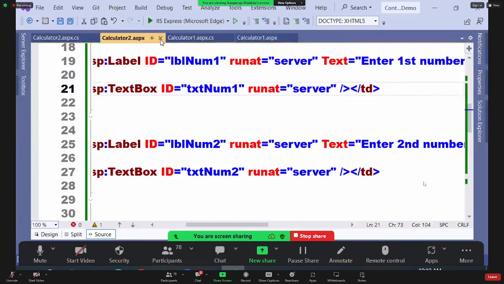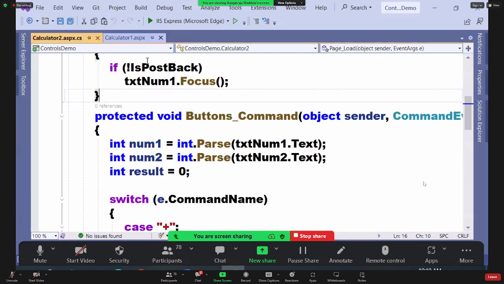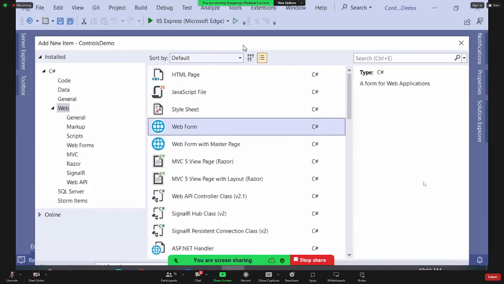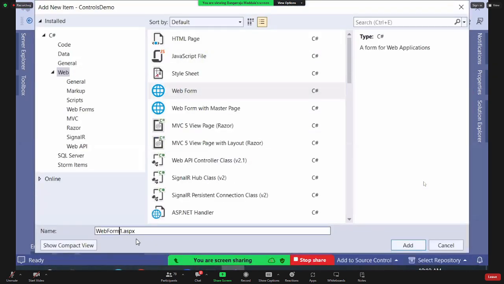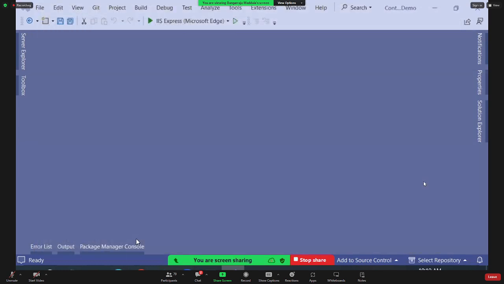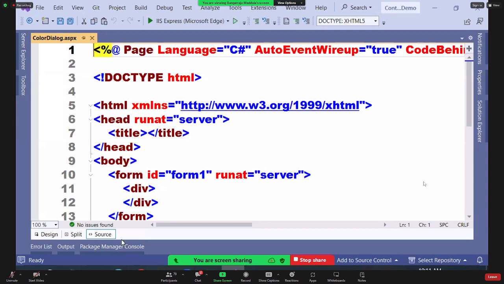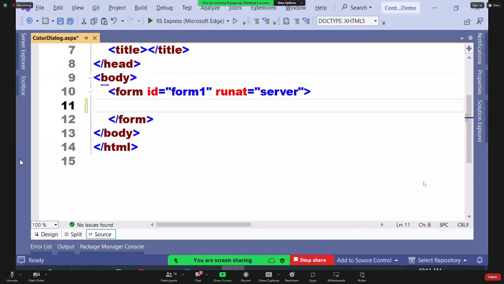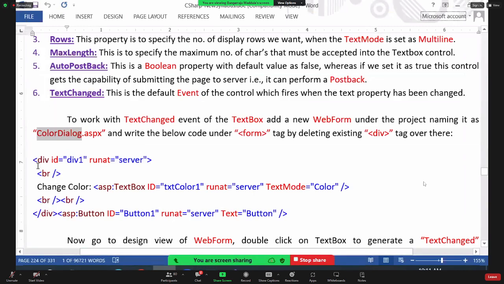I'm adding a new page, guys. Observe it. Colordialog.aspx. Inside I have a div tag. Let me delete it. Now I'm writing some content here. I'm adding a div tag of my own.